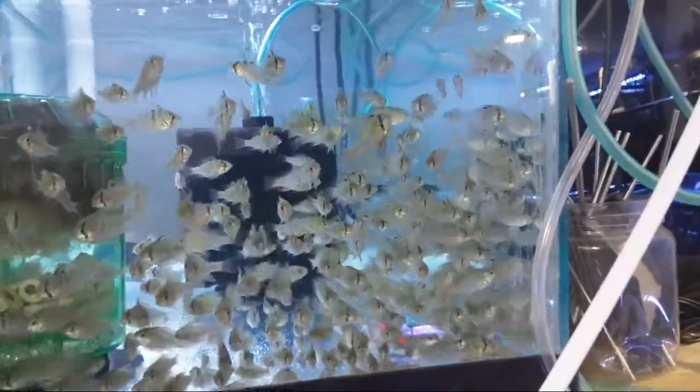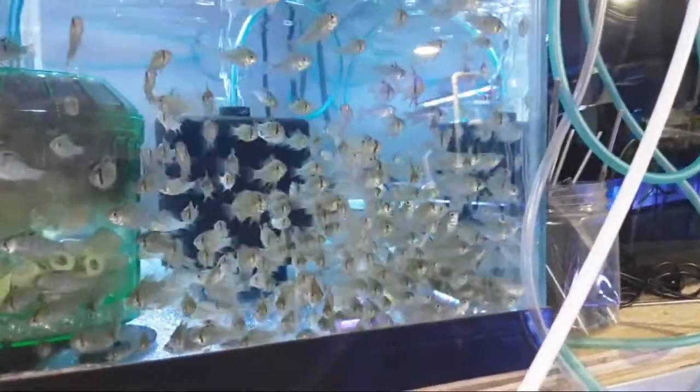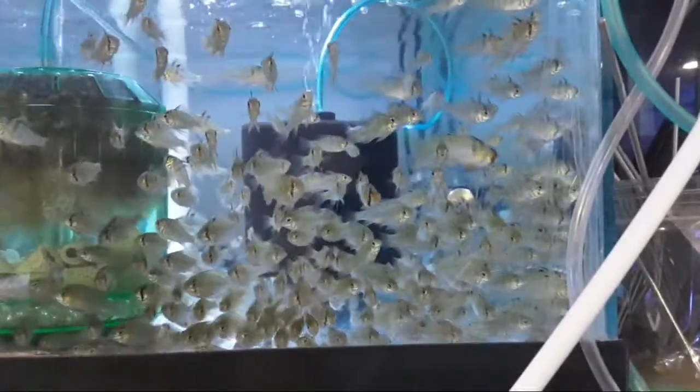In this fish room we're also going to mention box filters and look at some of the fish from last week. Our first visit will be the breeder box. Remember last week we took eggs out of a rock in the tank and put them into a breeder box. Let's take a look at what they look like right now.